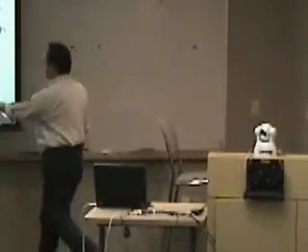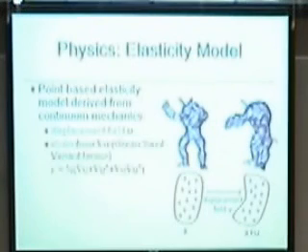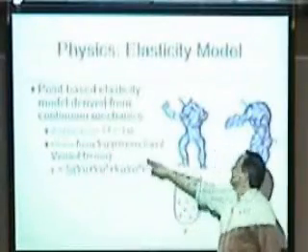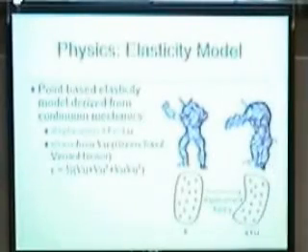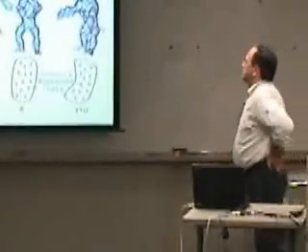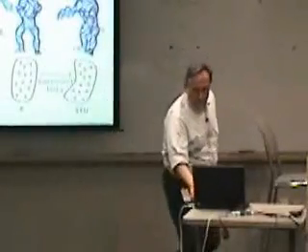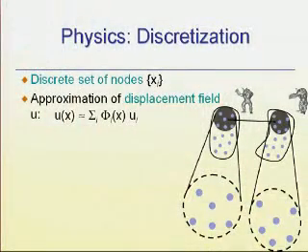So we have the body coordinate frame, and then a deformation is given by a set of displacements on the nodes of the body. We add u's to x's, and we compute this strain tensor, the Green-Saint-Venant tensor. This is the formula from the gradient of the displacement field. And then from strain, we get stress via Hooke's law and the material properties for the body. And then from the stress, we get the elastic force, and then we can do physics. Okay, that's more or less the underlying math for this.